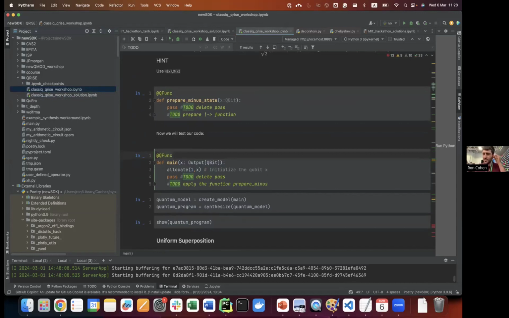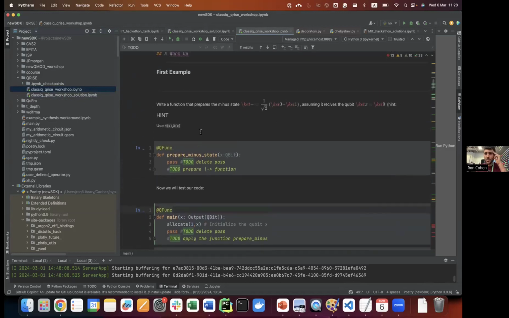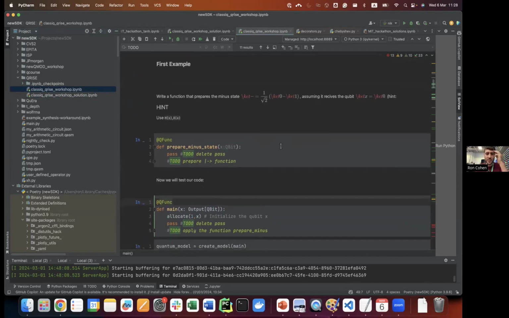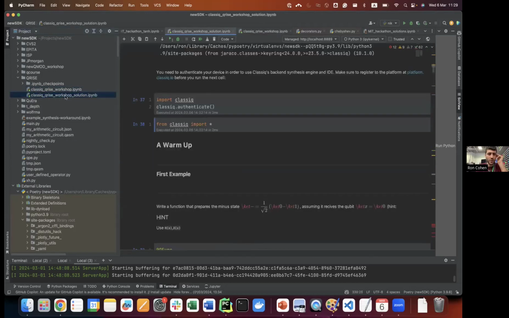Okay, so let's do a synchronization on this one. If you want to do a Bell state, this is actually just preparing one qubit state. If we want to prepare the minus state, we know that if we apply the X gate and then Hadamard, X gate gets me to 1, and then when I do Hadamard, I get 0 minus 1. So how do I do it with Classiq?